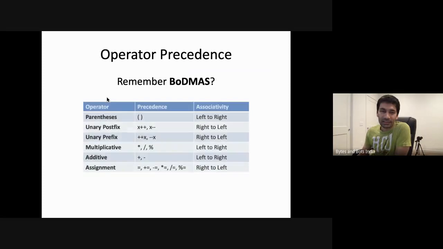Operator precedence. Don't worry about what these precedences, increment and decrement, and prefix and postfix are. They're very easy. It's just that maybe these are new terms. That's why it looks that way. But it's very intuitively easy if you practice it at home. So what does precedence mean? It means the order in which things get executed, right? So from your math lessons, you all remember BODMAS?